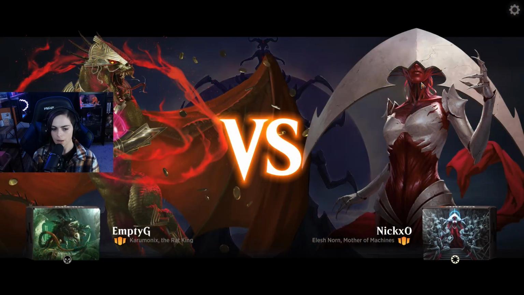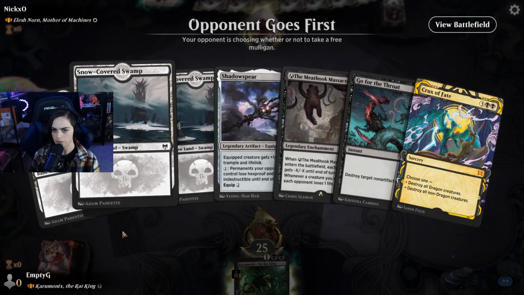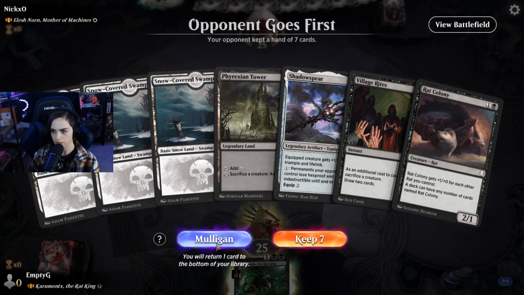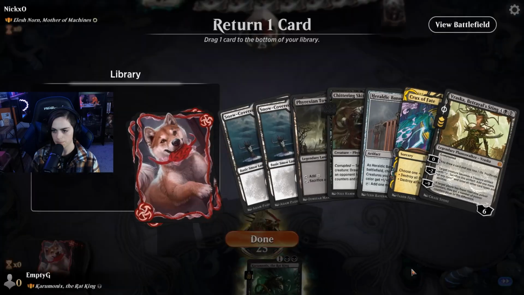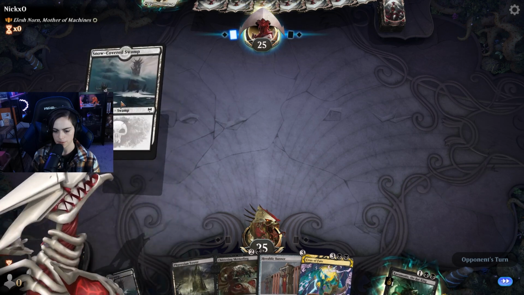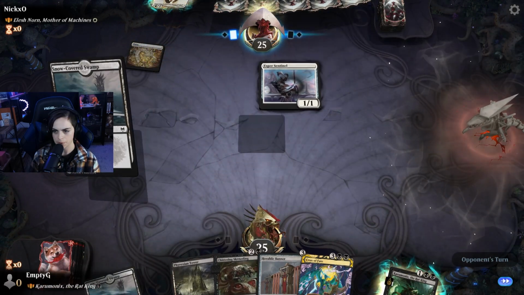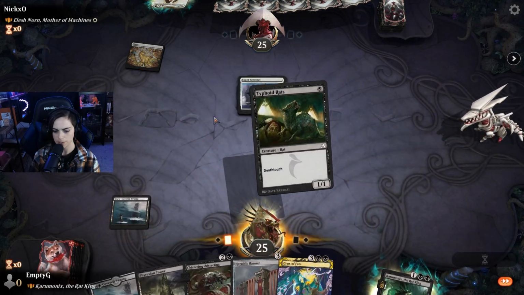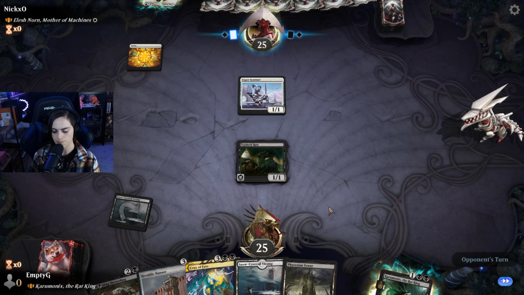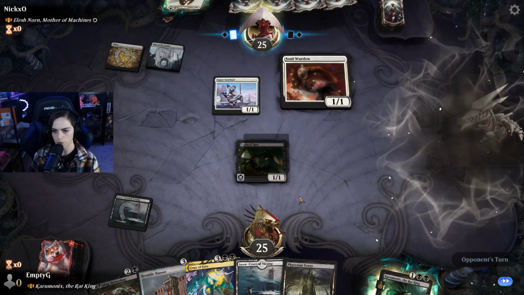GGs. All right. The measure of machines versus some ratty boys. Who will win? Keep. Probably can't cast that anytime soon. This is such a slow hand too. Oh, that's better. Soul Warden, okay.